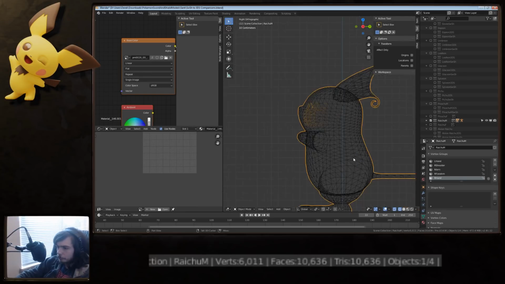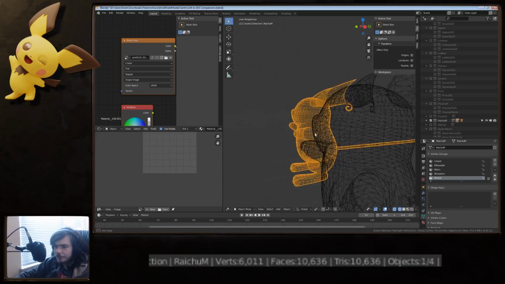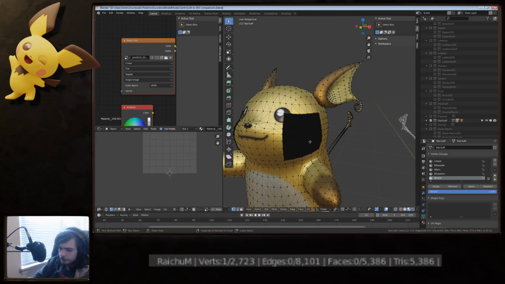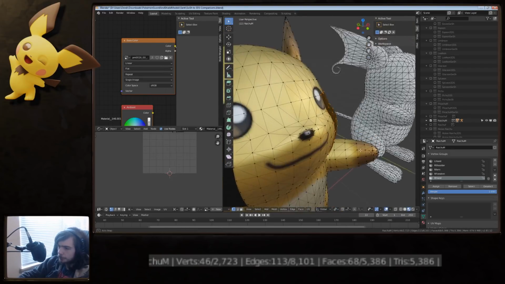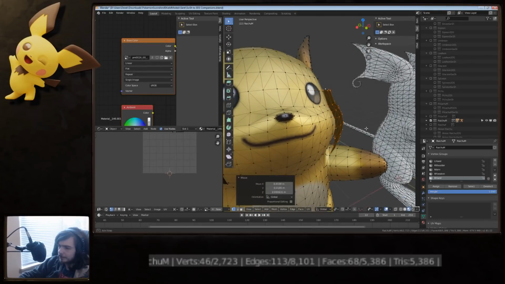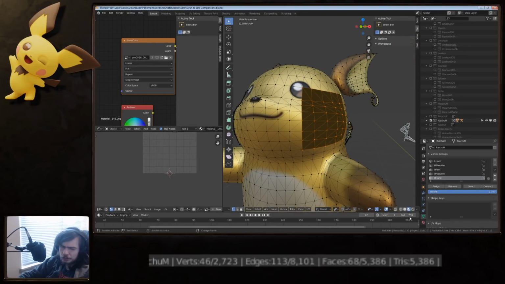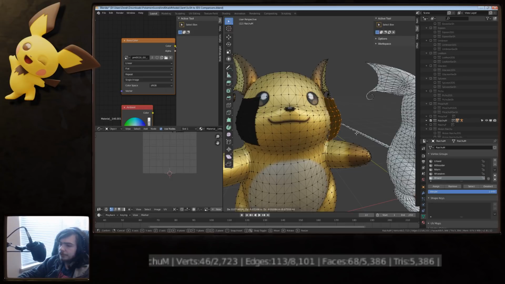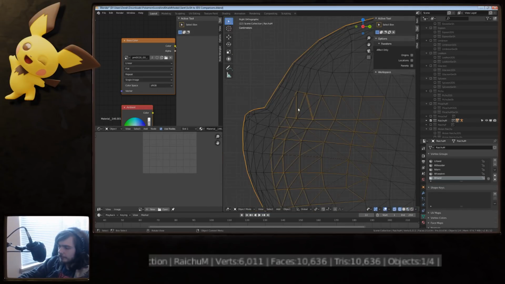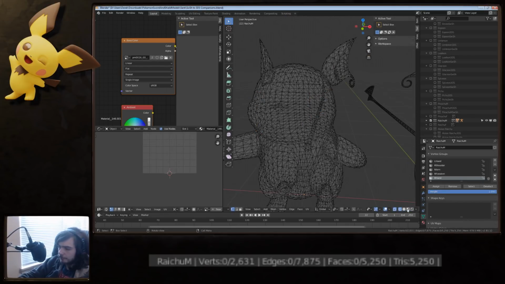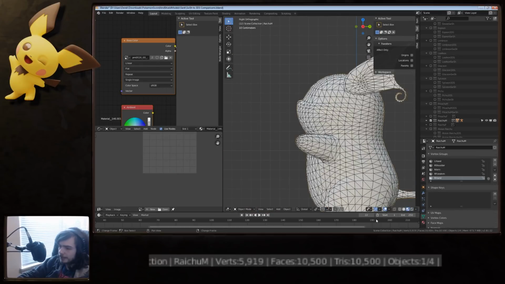Raichu. Raichu is the same, except this will be a theme with some of the other models too, with the 3DS models. If I were to go into material mode and show, there's actually a duplicate part of the model that's pushed out a little bit. And for Raichu specifically, it seems to be for the cheeks. I think this part is mainly just to make the cheeks emit. I don't know. At least for the 3DS model, this was necessary to be there. So as you can see, in the 3DS model, that part of the model is actually showing up. But if I were to delete this part and just leave what's underneath, they line up perfectly.